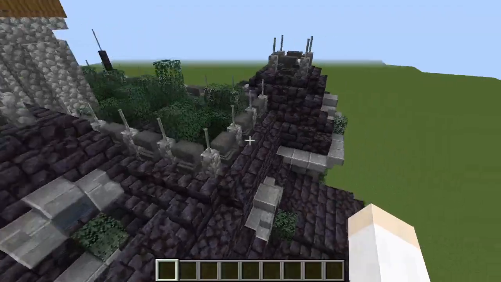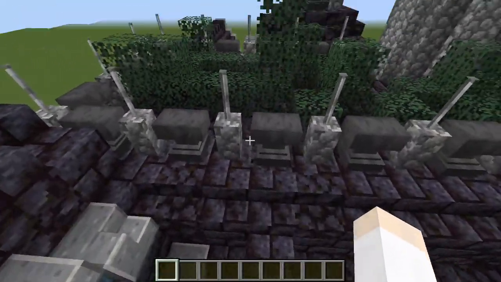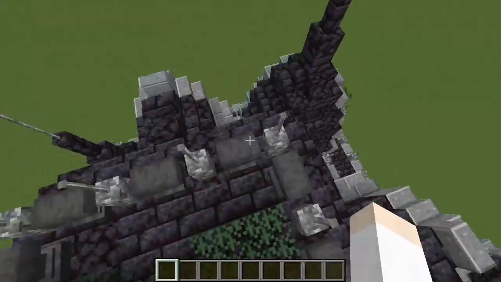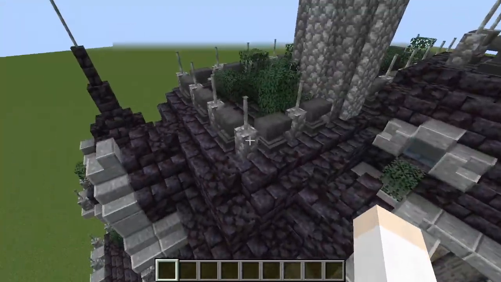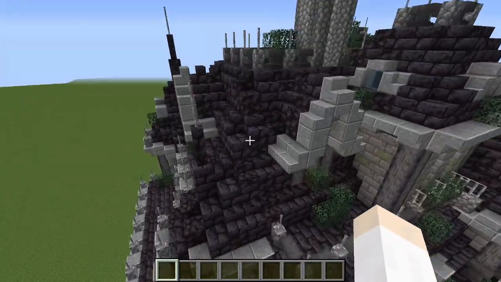We have also got this top bit, which is anvil, and then cobblestone wall with the iron bar on top, and you just repeat that. This one does go to the corners, because it makes it stand out and it's a bit different to the bottom really.